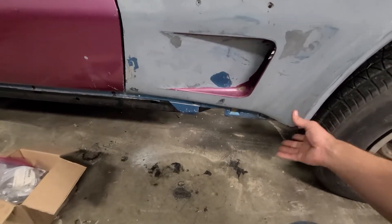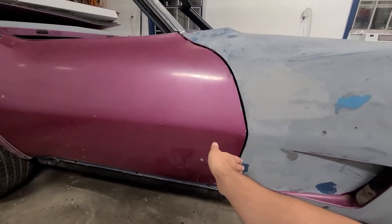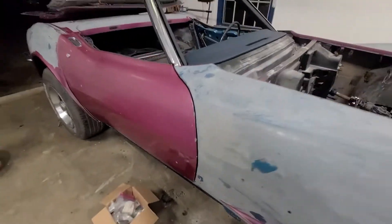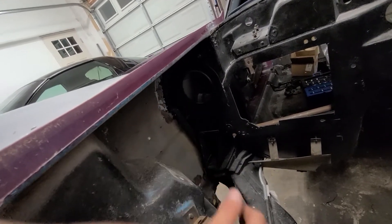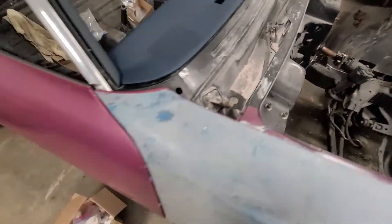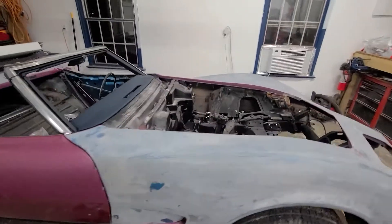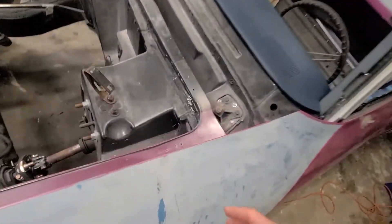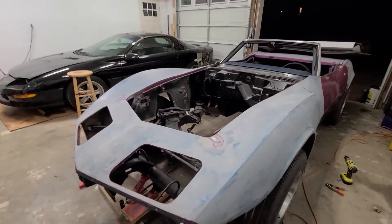When it came time to put the adhesive on, we lifted this side — grabbed down here, pulled it away from the firewall enough to get the gun in there — because I was using the 3M 08115 which comes with an applicator gun. Put a lot inside there, got into the engine bay, applied it on all the contact areas and on the firewall up to about halfway. Then put the nose back down, put screws in to line it up, and did the same on the other side.